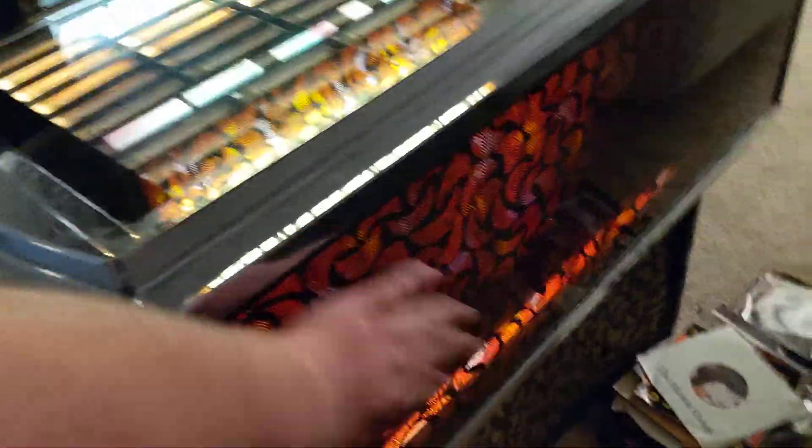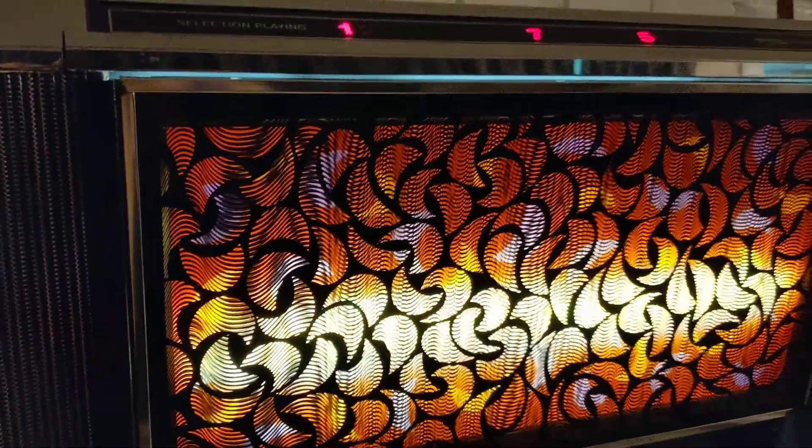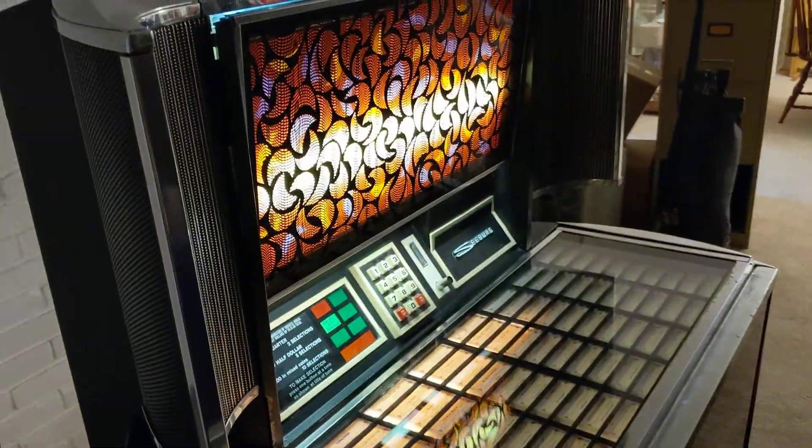So yeah, this thing is like 300 pounds — it is absurdly heavy. Expect some videos from me on this thing. I'm probably going to be putting some nicer lights in it. As you can see, the light from that work lamp I've got stuck in the back is already making the side panel look so much better than the top one — look at how yellow and washed out and crappy that looks versus, so cool.